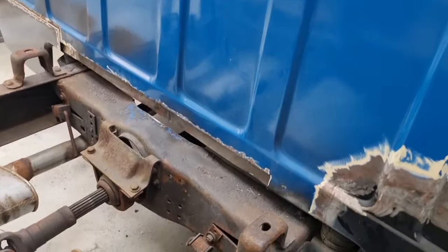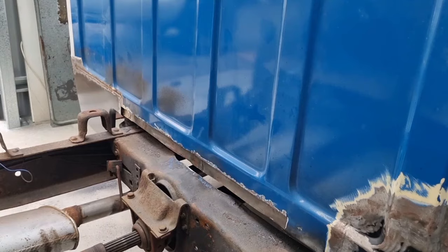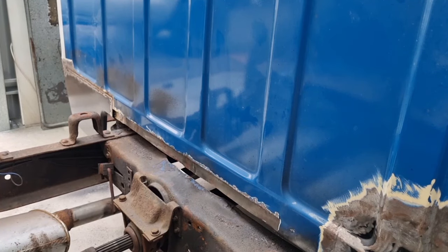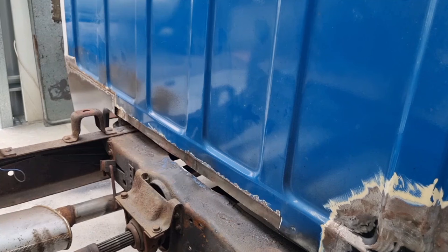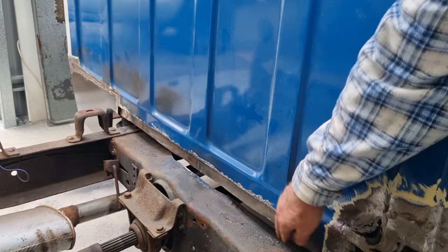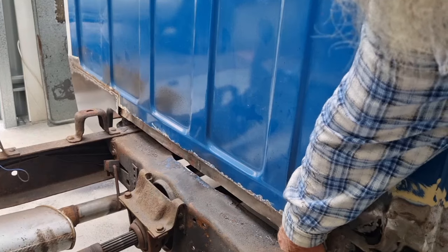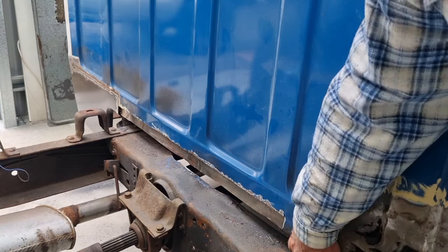Okay, so Sam's cut that piece out. He's going to cut the bottom off the piece that we were referring to earlier, that when I fabricated it, this piece here, which is attached to the floor, I made it about a 16th of an inch, 3 mil, too deep, so too long. So Sam's just going to cut the bottom of it off, and then that will mean that the panel has got a bit of a fold in the bottom of it. It'll be able to pull in nicer to that, so hopefully that will come together all right.